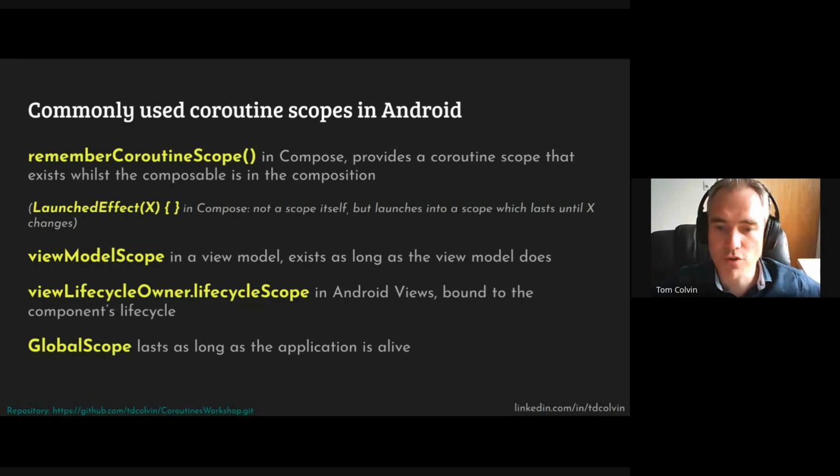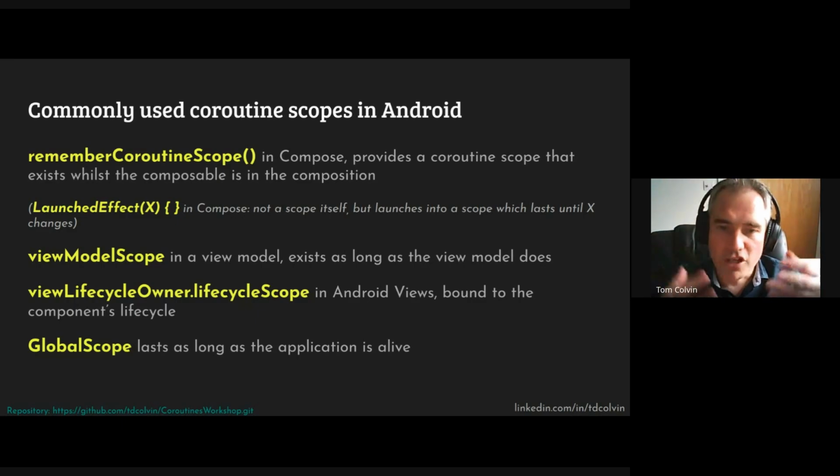If you go to the Android views world, a parallel to that is lifecycle owners within views. Not many people know about views these days. It was a complaint that I heard from the Google team, that views are still quite important, but new developers only learn Jetpack Compose. Anyway, views have a life cycle, and we have a coroutine scope that is bound to that life cycle if we use lifecycleScope.